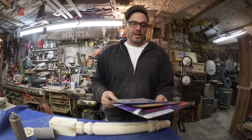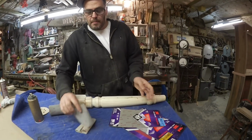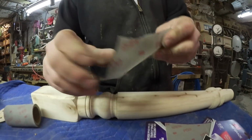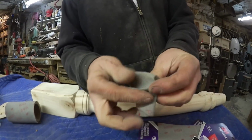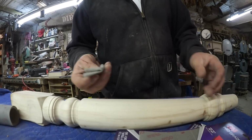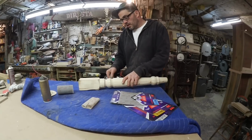New sandpaper from 3M, Pro Grade Precision. The cool thing about this stuff, it's got a rubber back. It actually is on rubber, so it takes the shape real easily of whatever it is you're working on. It's kind of like steel wool in the way that you could bunch it up. The more you use it, the softer it gets, the more you could bunch it up. It works really good when I did this lathe project. I was able to get inside the little grooves and the crevices.